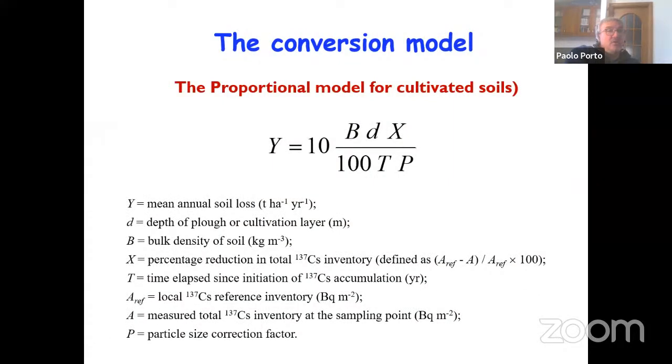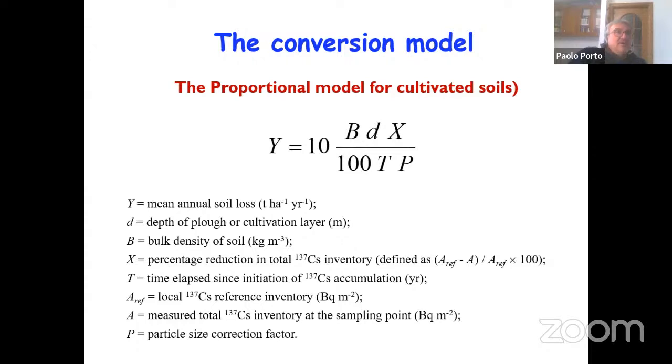And in order to convert the cesium loss into soil loss, it was necessary to use a so-called conversion model. I don't want to go into details about the conversion model, but this model is very simple. It's called the proportional model.